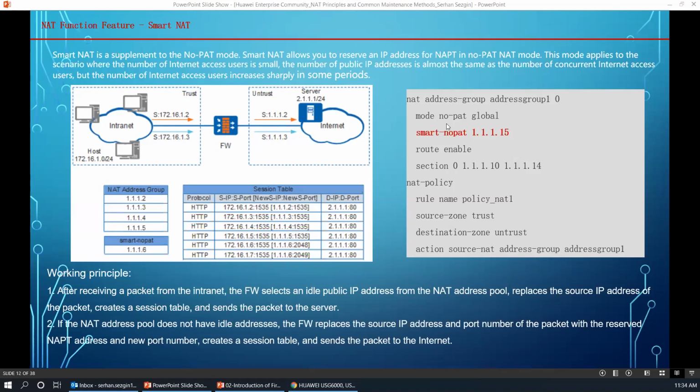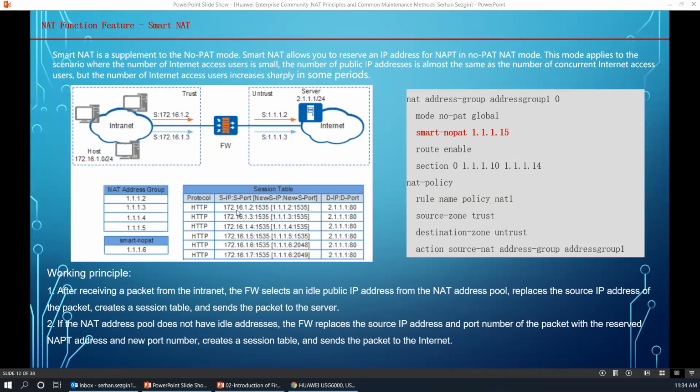For sudden peaks, normally the number of internal IP addresses and external public group IP addresses is the same. When sudden peaks come, you start to do smart NAT for the extension of the public group IP addresses. In this example, we can see it from intranet to internet. It will start with 1.2, 1.3, 1.4. For these ones, it is doing one-to-one NAT.